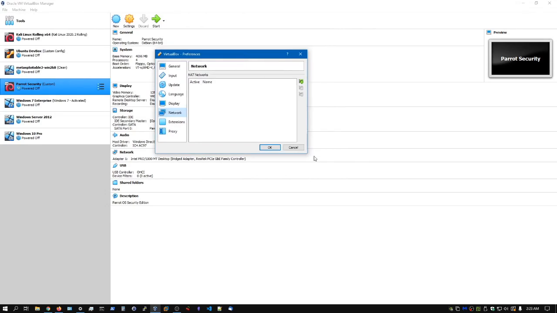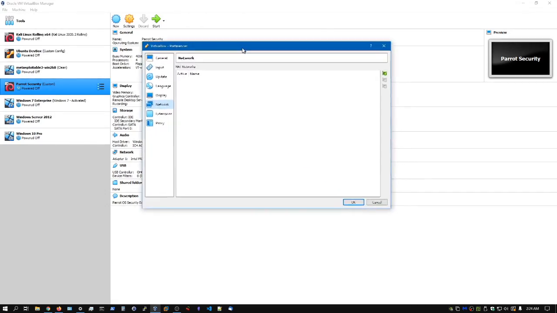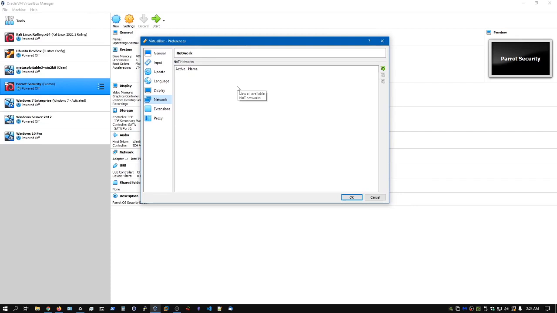All right, so within the network preferences here, we want to create our own NAT network. The reason we're doing this is because we want all our VMs in our hacking lab to be on the same network so that they can communicate with each other, to have the same subnet essentially, which will help them be identified much more easily. So again, we want to create one, and you want to click on this little green plus button here, and we can then edit it.